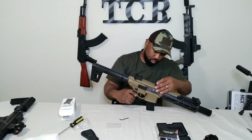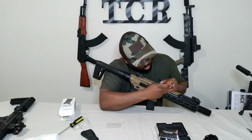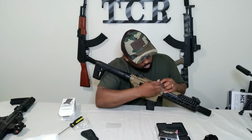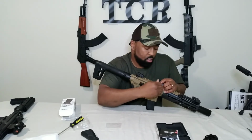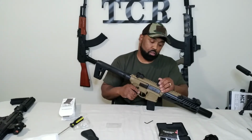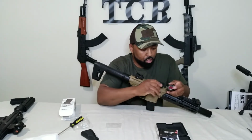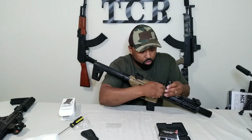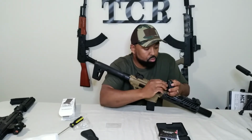I'll probably be mounting it about there, I like to mount mine about there, so let's just start with that. Not a bad placement so far, but we'll see what it looks like. And when I go to sight in the optic, we'll find out how it feels. Okay, that's on there good. Let's make sure we have this the right way around. The Allen key fits both the mount and the sight, so I wonder why they have these screws so freaking tight. Jeez.